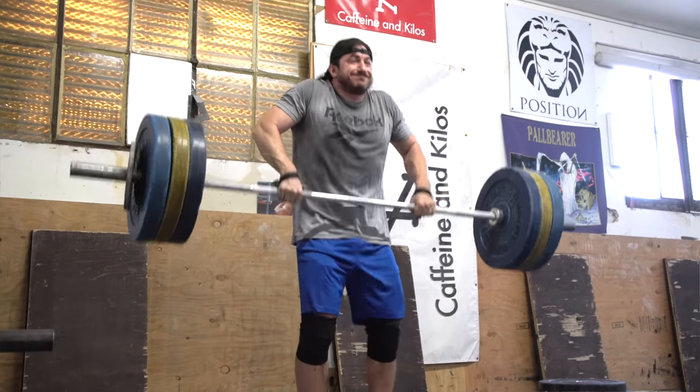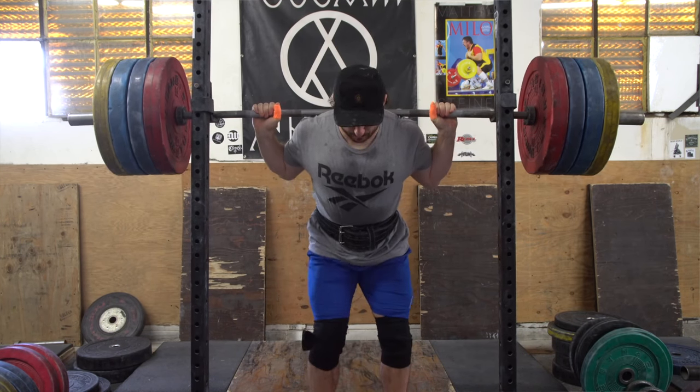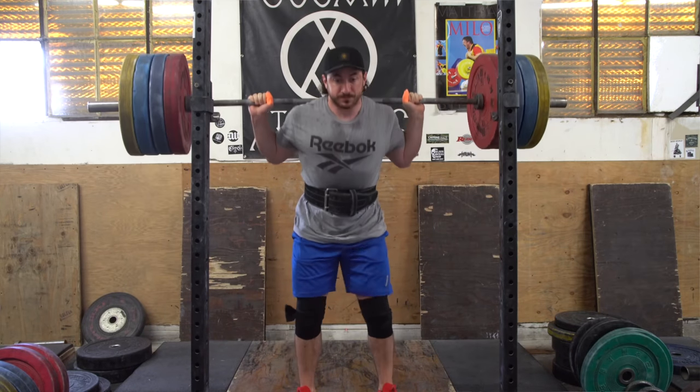There are movements, maybe not as optimal but very close, where we can get triple extension that I can teach someone in one session. In 10 minutes, I can teach a six-year-old how to do a med ball toss into a wall above their head, a push press, potentially box jumps, some plyometrics that work on triple extension. If we want to load it a little bit heavier, we can do trap bar against bands jumps, or something called a vert max — basically a leg press with rubber bands. There are other exercises where the risk-to-reward is just better, and that's what I recommend for even powerlifters. If they want to get more explosive and feel more athletic without taking on the fatigue, systemic stress, and time it takes to learn the Olympic lifts, they can get in some jumps and more athletic-type movements with a med ball, warm up using those, and then get into squats, deadlifts, and bench.